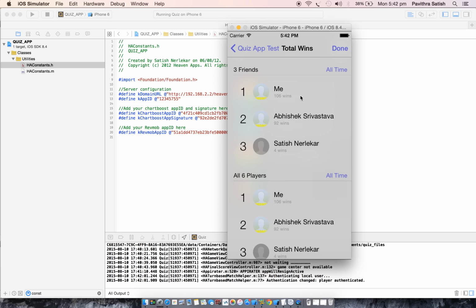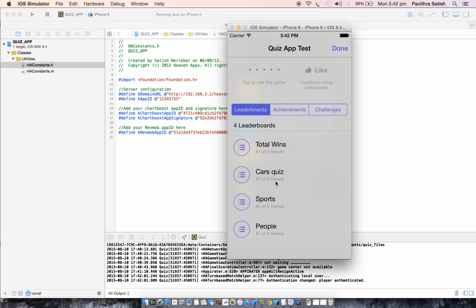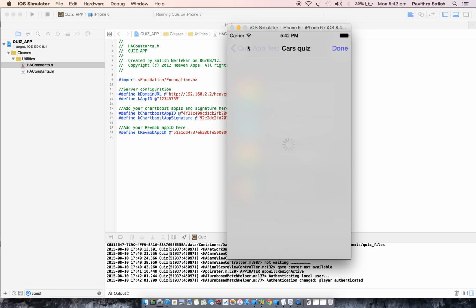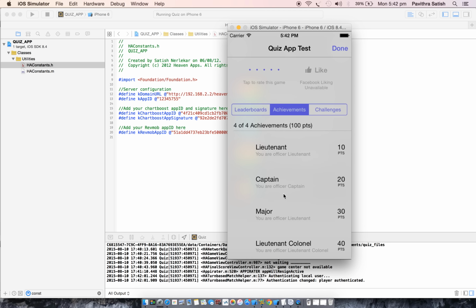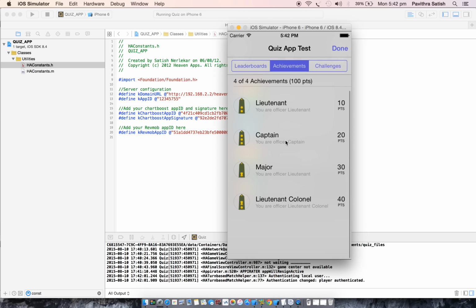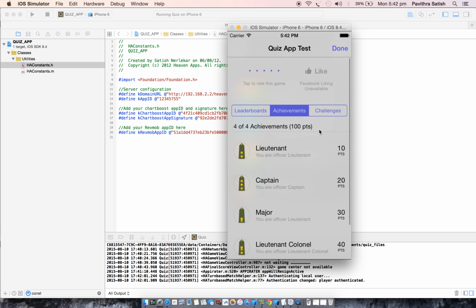My total wins are 106. And category wise scores for non-multiplayer, and achievements. These are the achievements which I have. I have unlocked all the achievements.